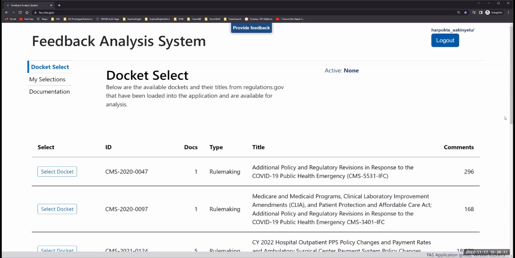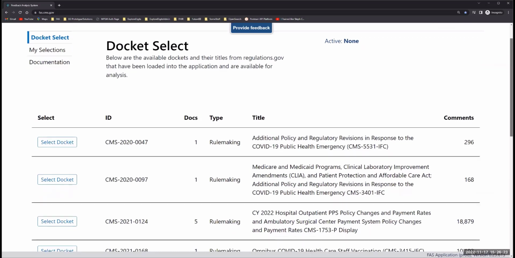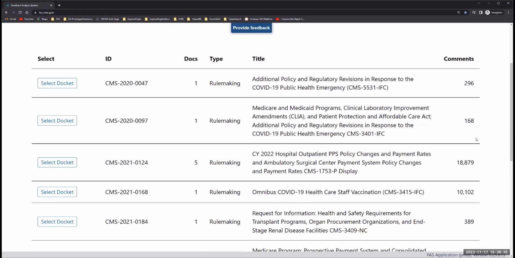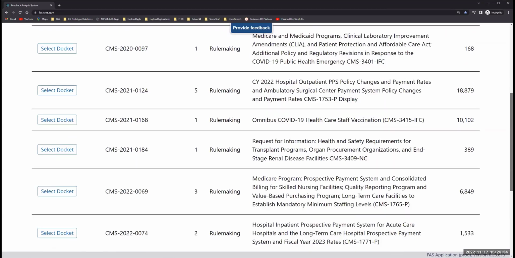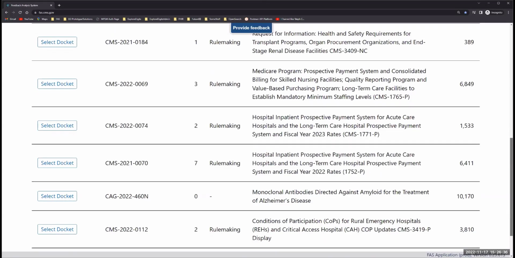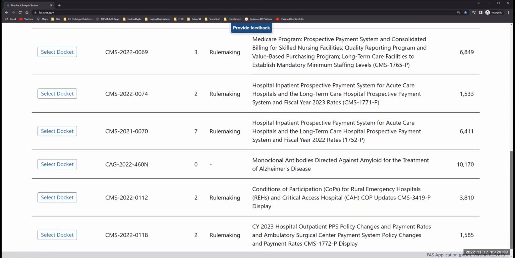If I scroll down on this particular page, we could see here's a particular docket right here that has to do with a payment system that had well over 18,000 comments. And we could scroll down and see just more of those, just in terms of the dockets that we have ingested.